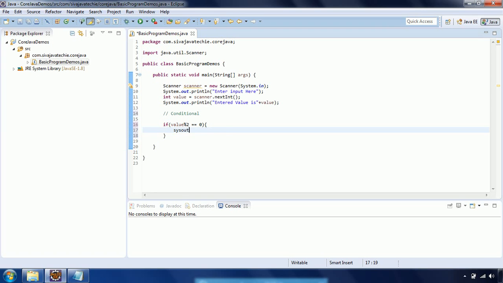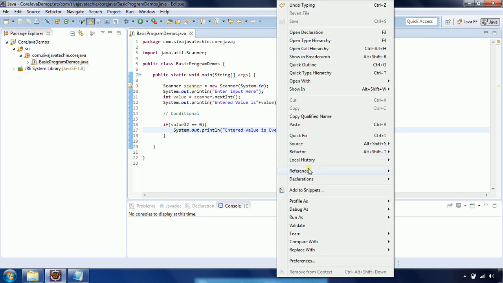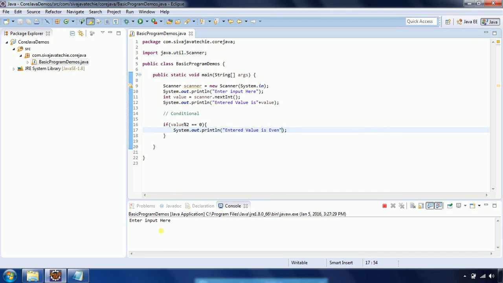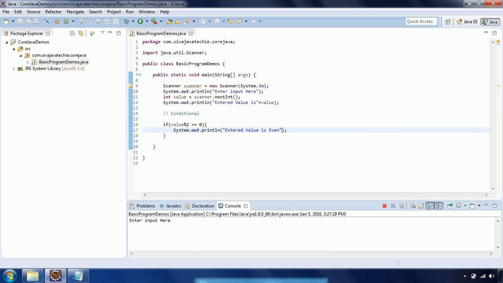So here what I am going to print is System.out.println, "Entered value is even". Okay, so this is the if condition, and when you run this program, depending upon your input, if I give 20, then it says even.